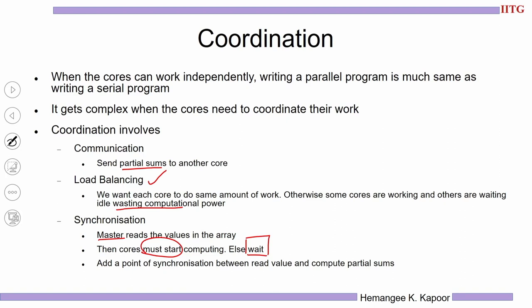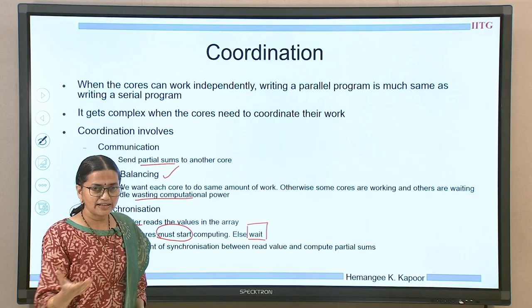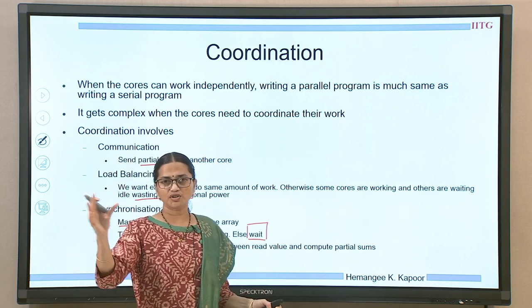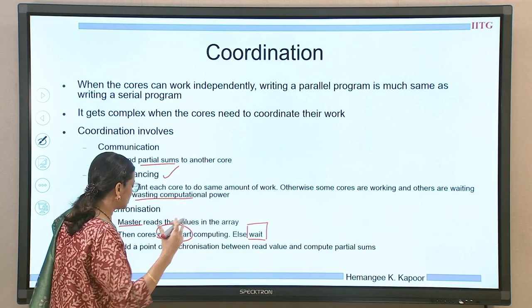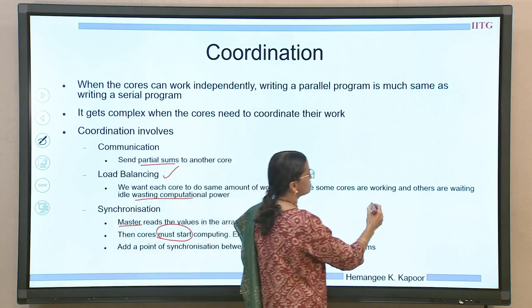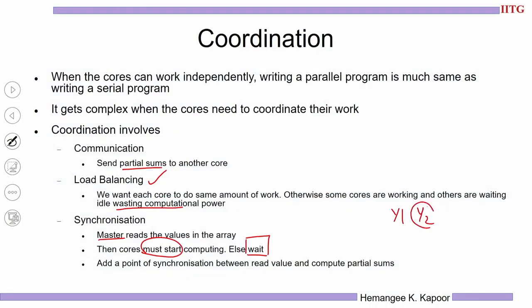The other end of synchronization is collection of the answers, because initially we distribute the data and later we collect the answers to generate the final sum. So when are the two yellow dots ready to create the pink dot? You had y1 and y2, these two values, and then we had to add them to get the pink value. So to do this, are these values ready or should I wait? That has to be determined. To compute partial sums, we need to do this. So synchronization will be required at multiple locations during your program.